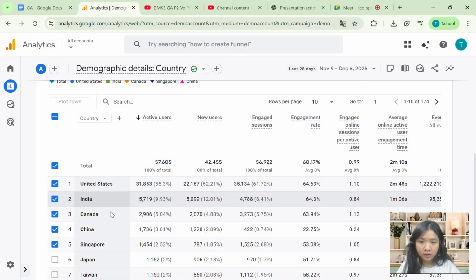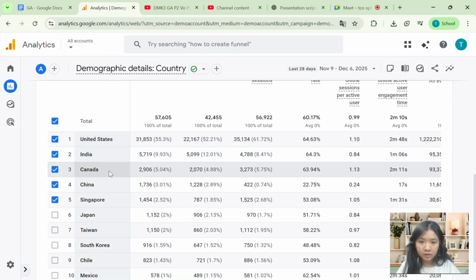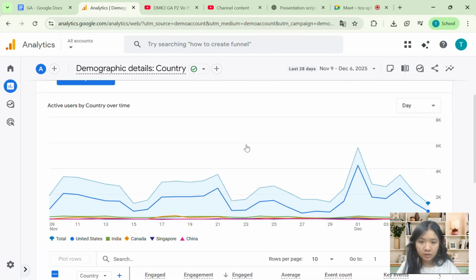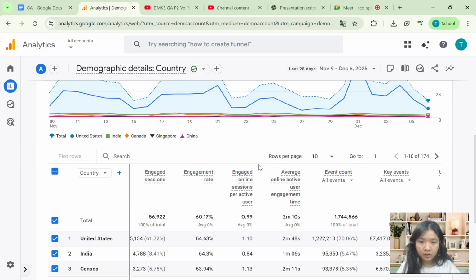We also see India, Canada, and China, but the United States has the highest number of customers. So this is all for the country.